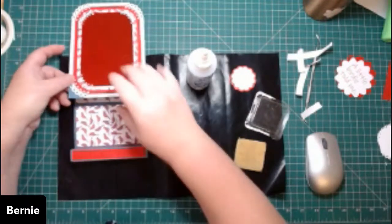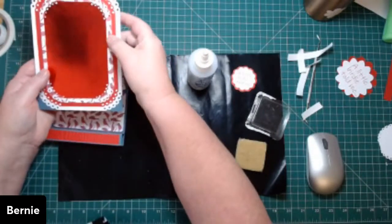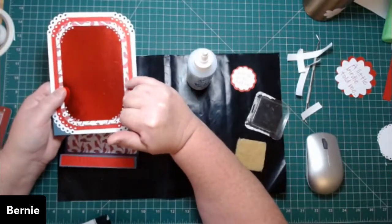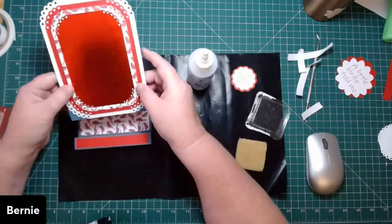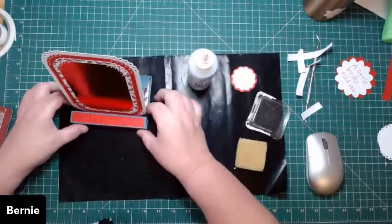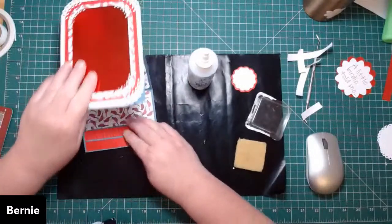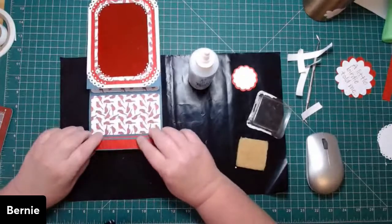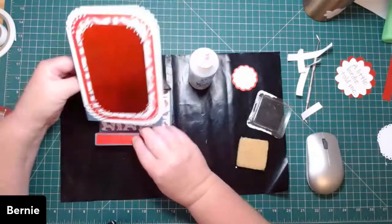Okay. So I had my layers all on. I've got 1, 2, 3, 4 layers of paper. So I had white, I had the red that I embossed, I've got the cardinals that I printed and some red foily paper. And then you attach that to this part of the card and the card sits up like that. And then when it's finished, it'll lay flat. And then that's the bit that I made. So it's an easel card with a box frame, the box square down the bottom, and that's what's holding it.